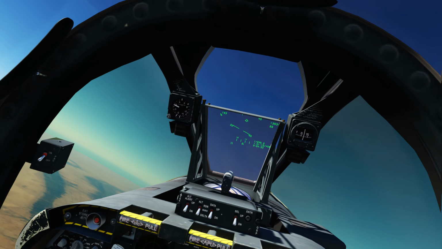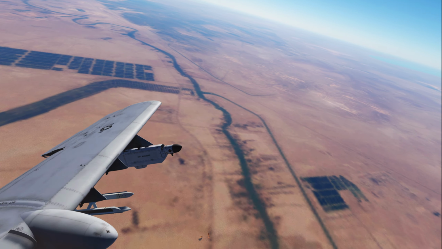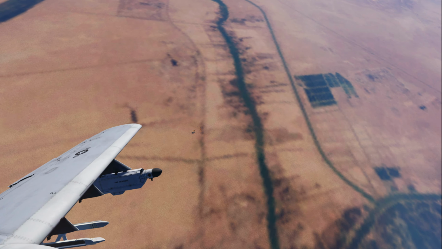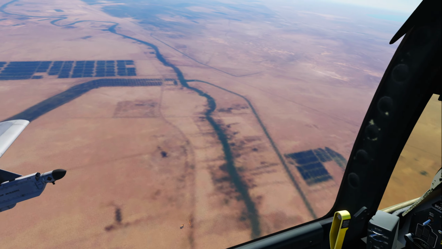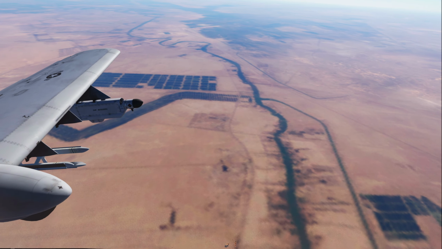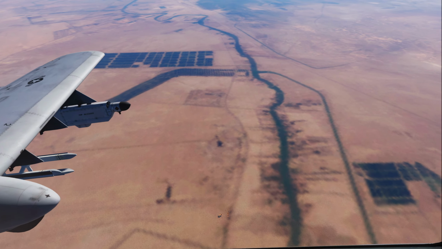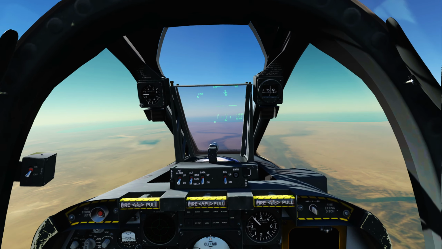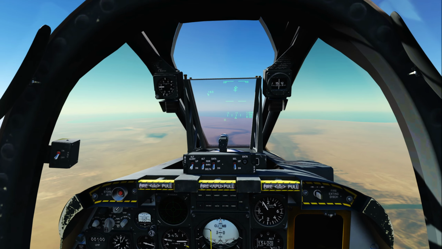And of course, we're able to deliver those bombs from such a high altitude so accurately because of the A-10's bombing computer, because of the HUD. Of course, the CCIP reticle, as you guys saw, allows us to remain at a relatively safe distance and to inflict really accurate, really precise damage on the enemy. However, we will get into this further at the end of the video.